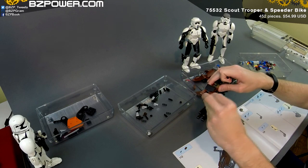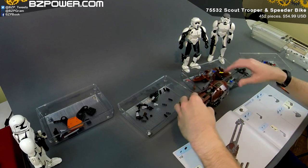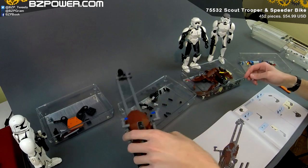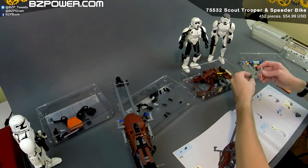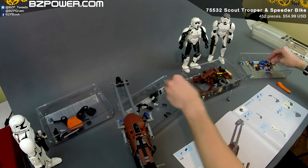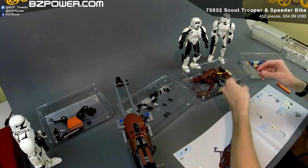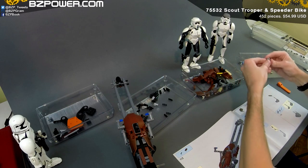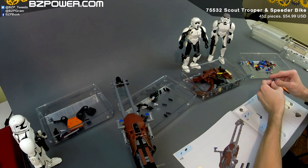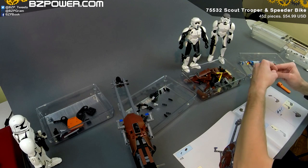So I see you guys talking about that Bounty Hunter set. Definitely a cool one. Pretty excited that we're finally getting Forlom. Also disappointed, like some of you guys, that we're not getting Zuckuss. That is definitely one of the reasons I need to catch up on the Freemaker Adventures, just to see how those guys fit in to the show. No, it's not canon or anything, but still curious.